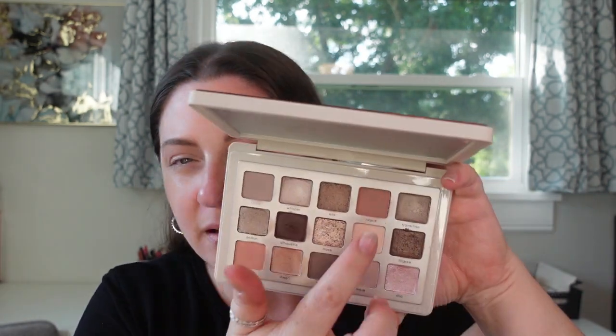It's not an overly pigmented shade when it gets to my lid, but I think it's good if I run this shade Vague in the crease and then blend upward. So that's what I'm gonna do. I'm gonna take a little bit of a thinner brush. This is just a BH Cosmetics diffuse brush, but it's a little bit tighter packed, like it's pinched a little bit more than the one I was just using. So I'm gonna go into the crease with it.